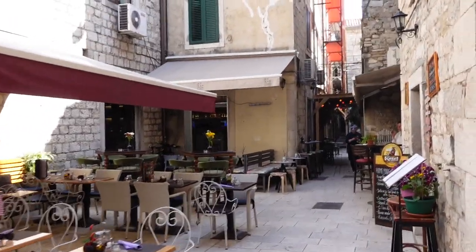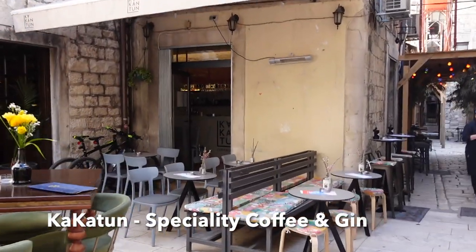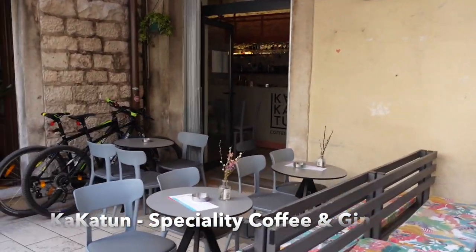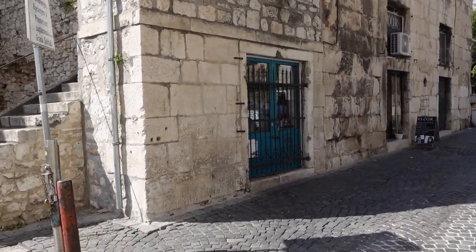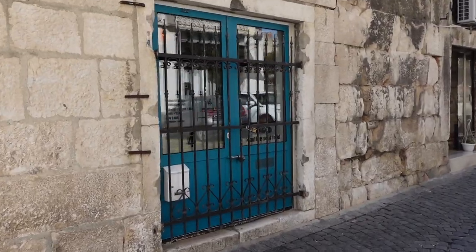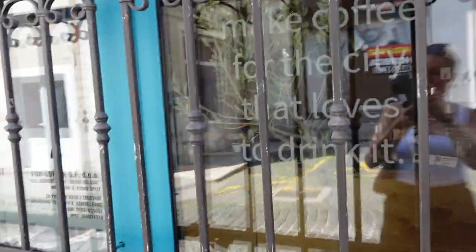My second pick is a coffee slash gin house. The coffee there was the best I had in Split — I'll leave the name on screen. My third option is takeaway only, lovely if you just want your morning coffee and a stroll. It's called something like Fall Coffee Special — a little more expensive than standard coffee as it's a specialty shop, but really cute and quirky. Those are my top three picks for coffee shops.